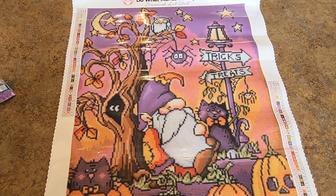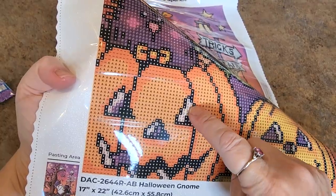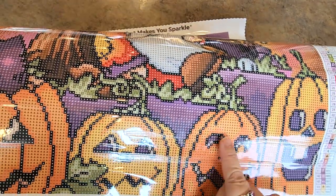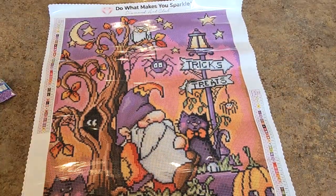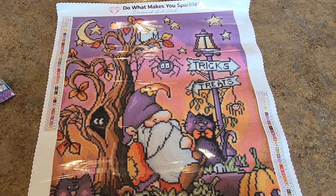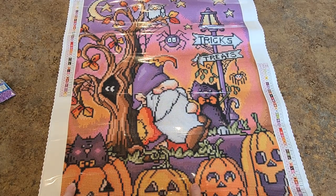Okay. All right. So our ABs are 1 through 5. 1, 2, 3, 4, and 5. So that peach color that I just showed you, the 104, is here in the jack-o'-lantern's face. This one, this one, this one. That's where we find the peach. Do we find that peach anywhere else? It is number 2. It might just be for their faces. I think that's what it is. I don't see it anywhere else. So that's just for their faces here.